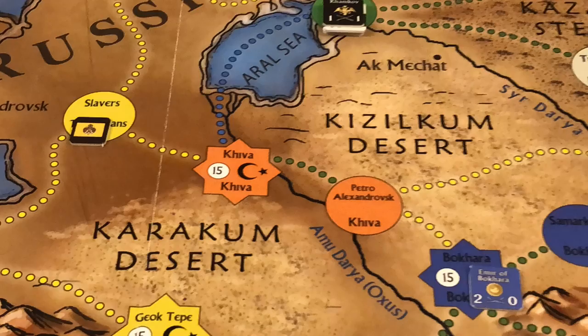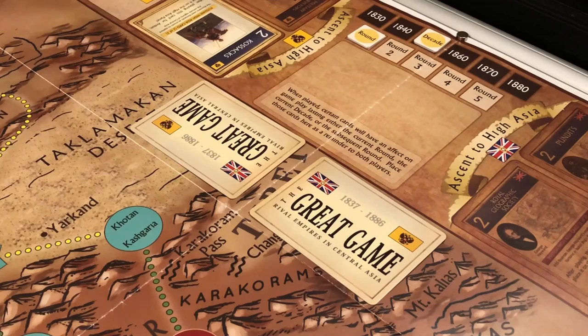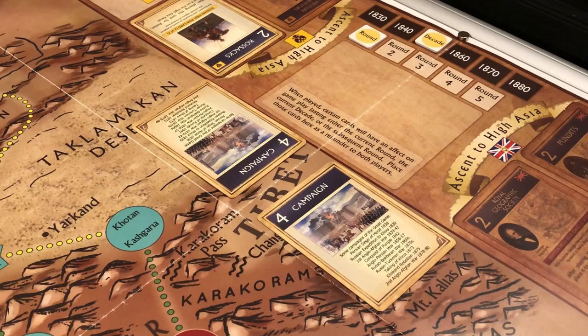So now we proceed to round one. Each side selects a card. And both sides played a campaign card, so we roll 1d6. Odd result, Russians will go first. Even result, it'll be the British. The roll is a 3, so the Russians will play their card first.